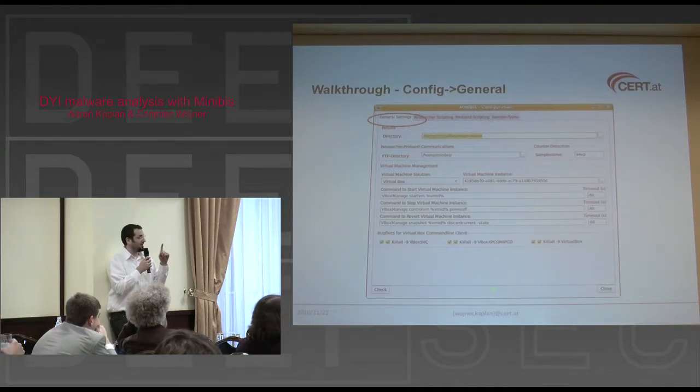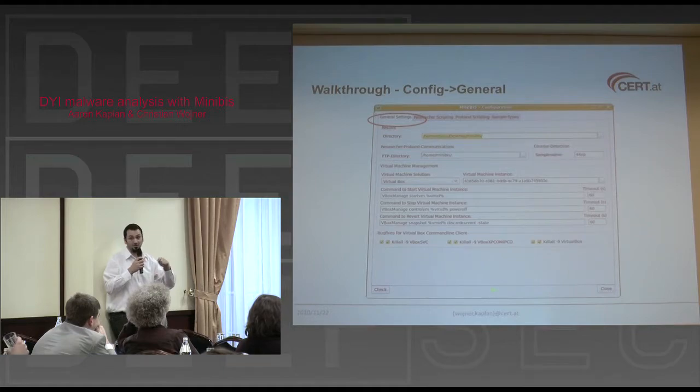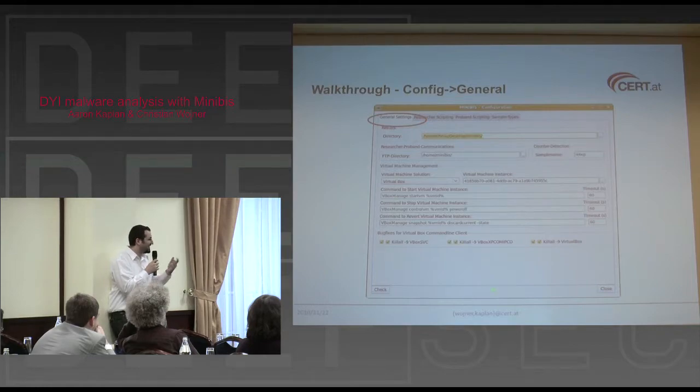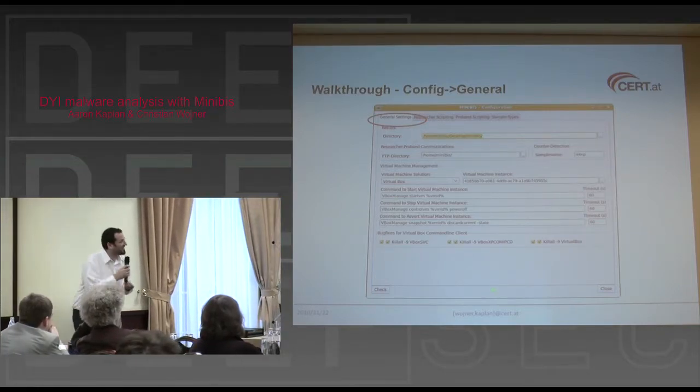Another thing is that Anubis uses QEMU, which allows you to instrument from the outside and to really trace on the OS level or play with the clock tick. So you can go faster and slower and stuff like that with QEMU, as far as I know. I think I'm maybe talking a little bit about the future already, but this is possible.